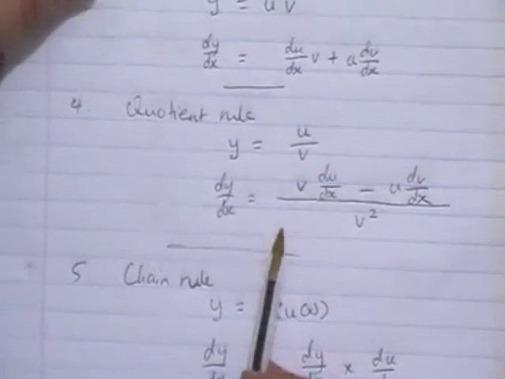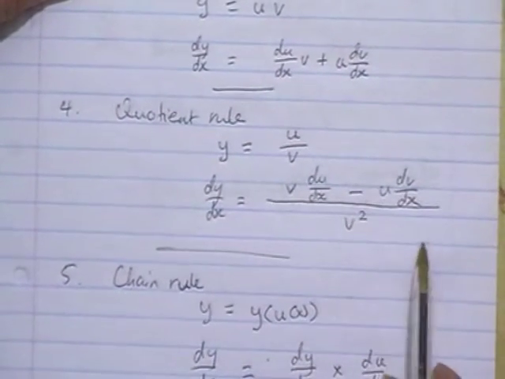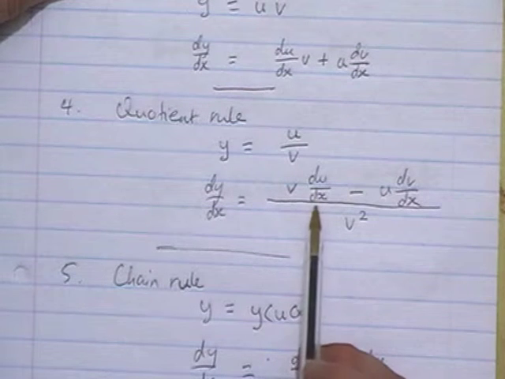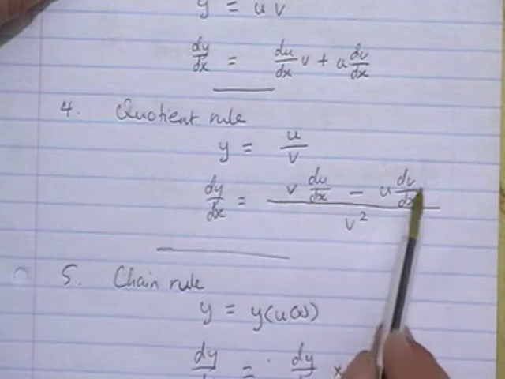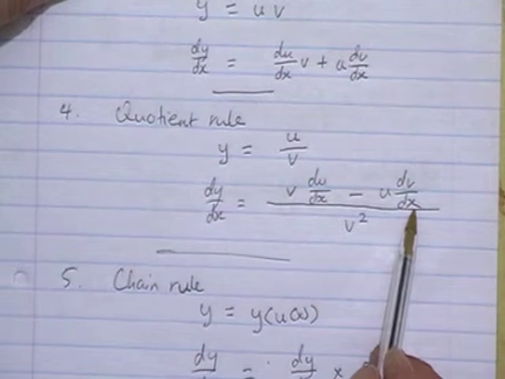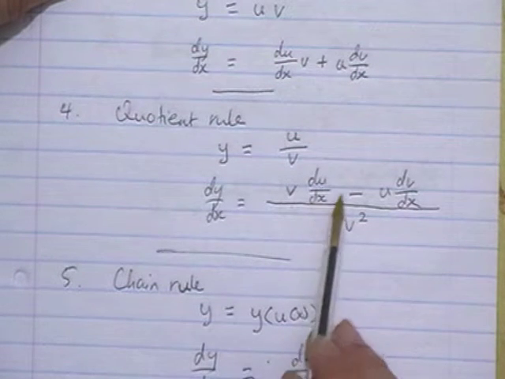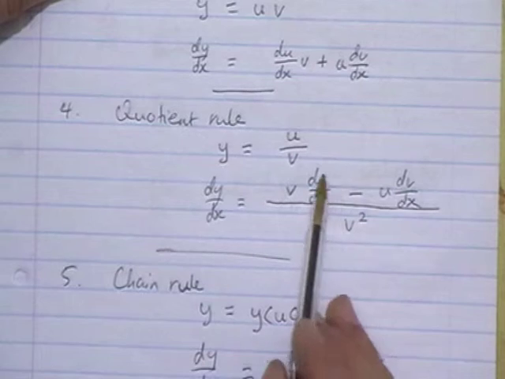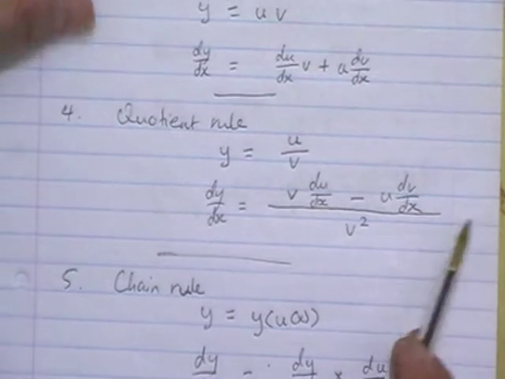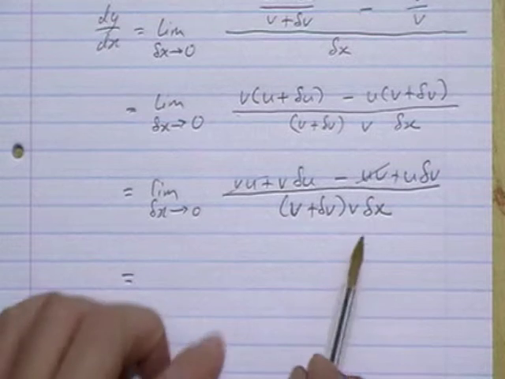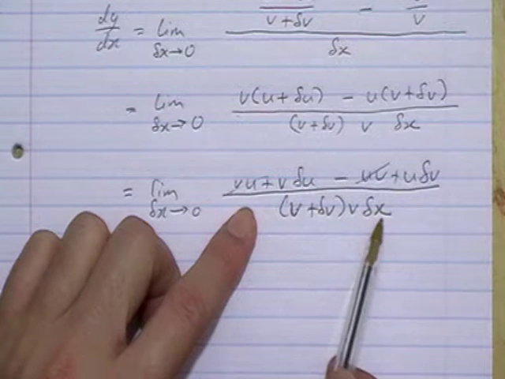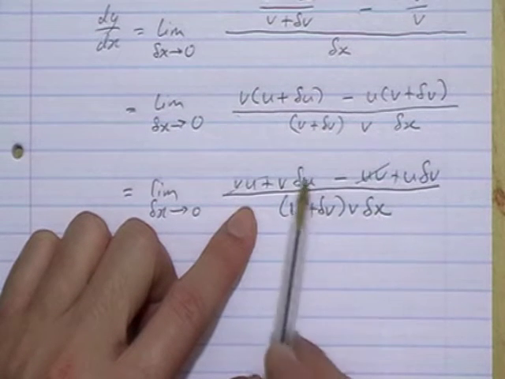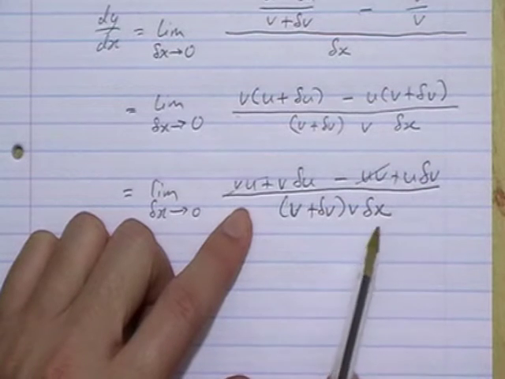So look at this. This is what we're trying to prove. The quotient rule. If you remember, we are looking at this thing where we have a du dx and a dv dx, and we have a v squared at the bottom. Now let's look out for how we might get those two. Du dx could possibly come from those two, and dv dx from those two.